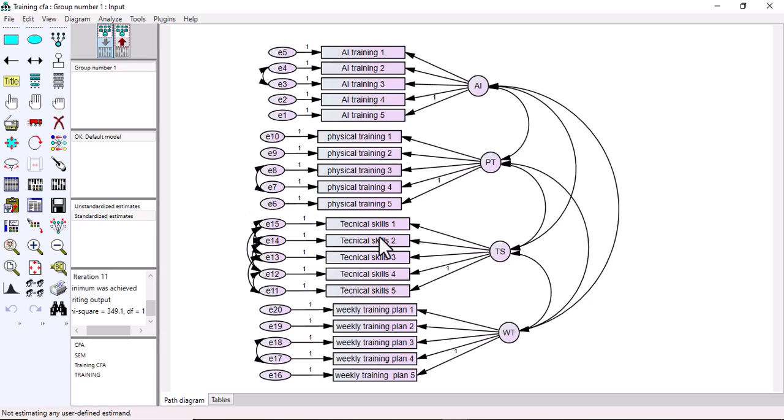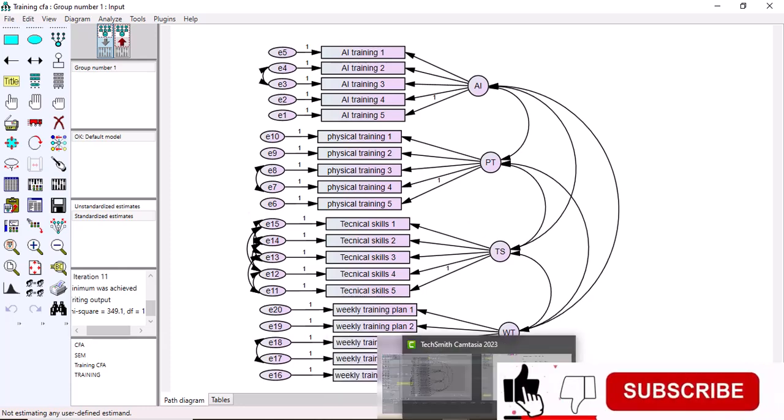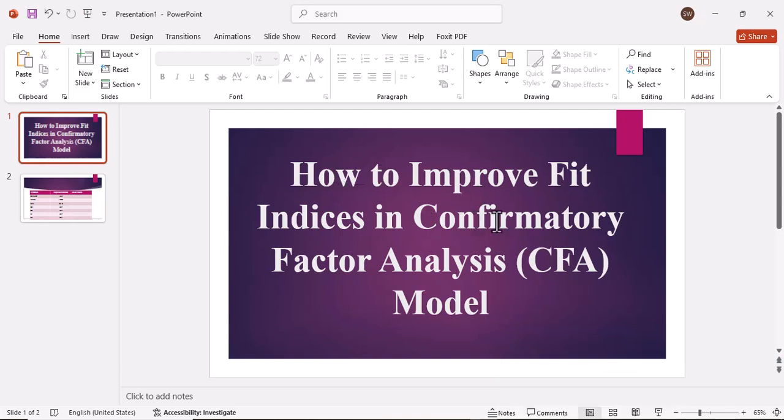The next step is to conduct the confirmatory factor analysis using this model. This is the model you are going to use to run your further analysis. That is how you improve the fit indices in confirmatory factor analysis.